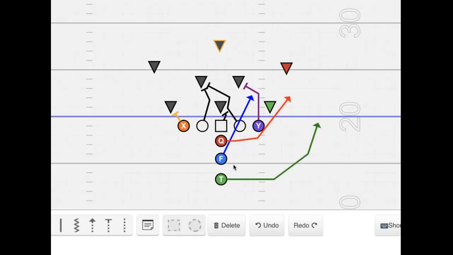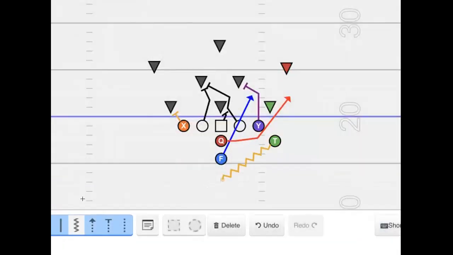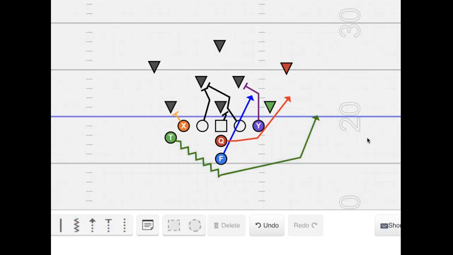All right. So the only other change to this you could potentially make, though, if you don't like this I formation look, you could put your tailback as a wing. All right. And make it more true flex bone like. And you can motion him in. He comes back out like that. You could do the same. You could flip him to the other side. You have him get some speed up on his motion. Time it up as there's the motion. Now he's coming out here. You could do a toss sweep off it as well. Lots of different things you can do.